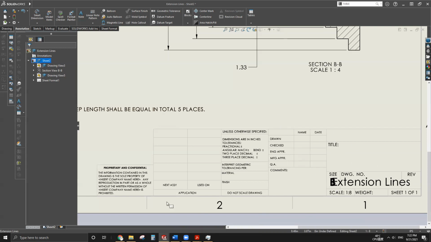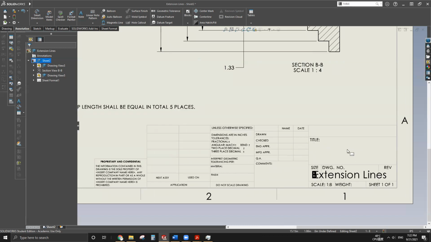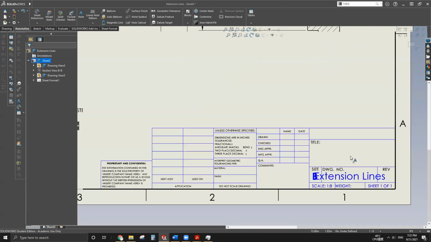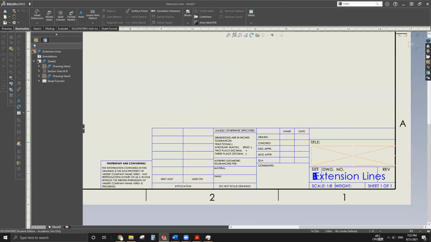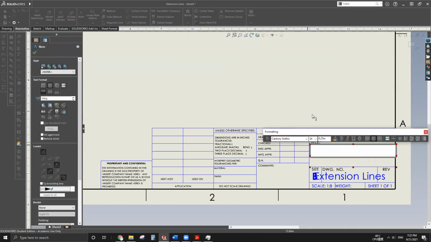So far, let's use the SOLIDWORKS default title block, and let's know which blocks we need to fill in and what you should be filling in for the project. So title, of course, which is the name of this part. And in order to make any modification, you can see if I'm double clicking, it is not letting me edit anything. You need to edit sheet format. So right click and edit sheet format, then you can start making modifications and start typing right here.